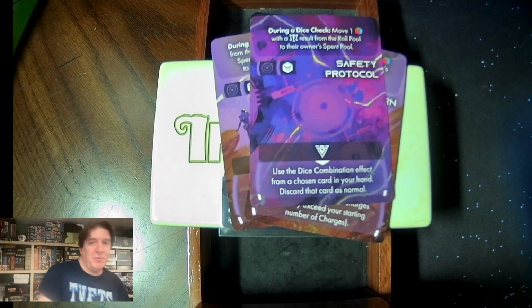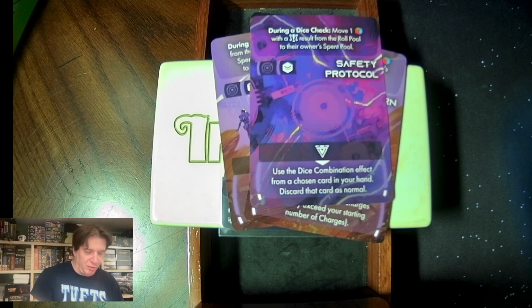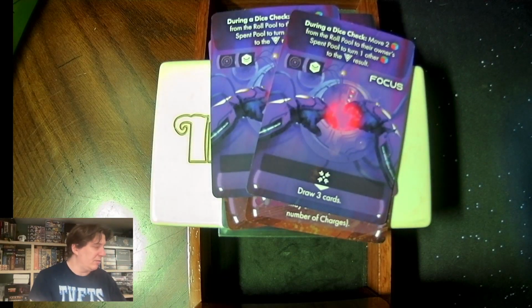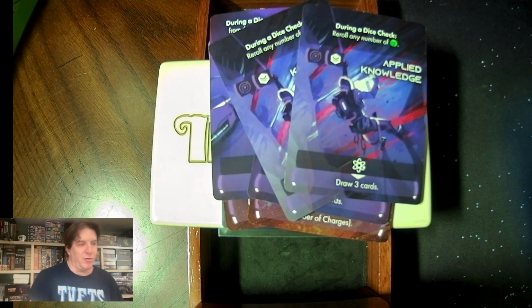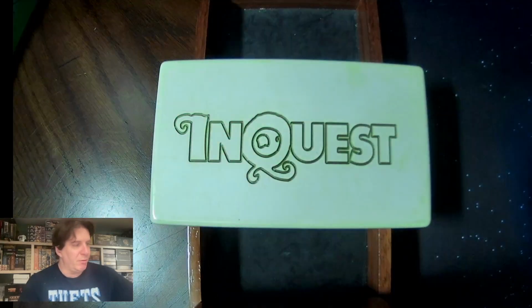Grabbed a copy of Safety Protocol to help me with dice combinations if necessary. Being able to get rid of accident dice, also good. A couple of copies of Focus, card draw, or in his case, he doesn't have the automatic convert, so if he's rushing off by himself, it'd be good to have ways of getting the results he needs. A couple of copies of Applied Knowledge, again for card draw to re-roll, and then just filled it out with a couple of copies of Respite to give that all-purpose re-roll.